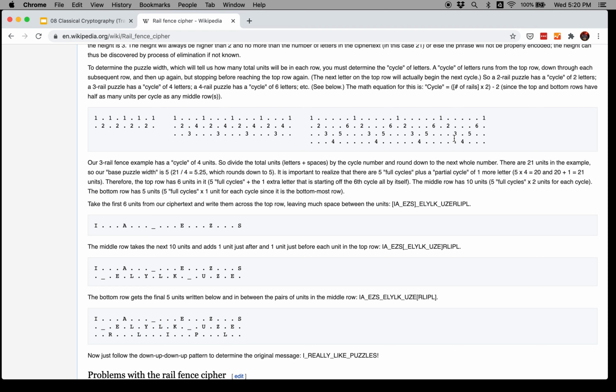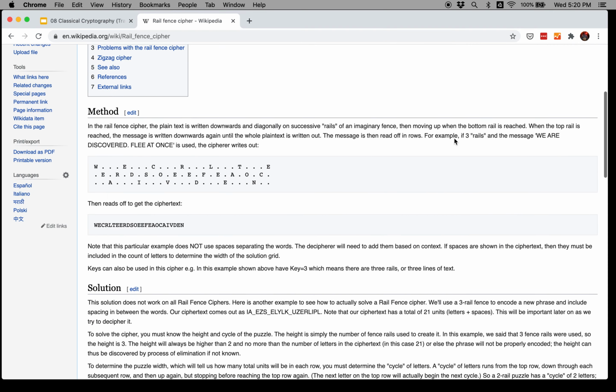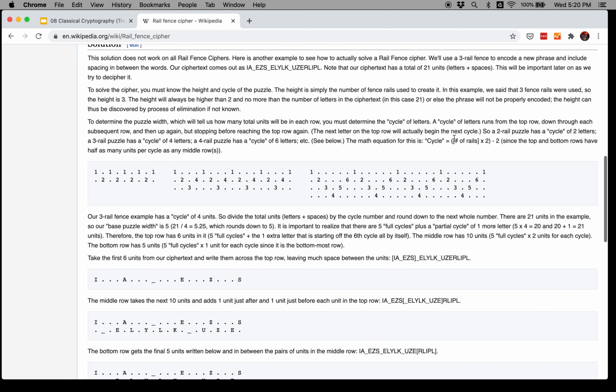This is complicated by the fact that we don't necessarily end with a complete cycle. We may have some partial leftover letters hanging down at the end that don't complete the cycle. So we must deal with that. Right, so let's do that.